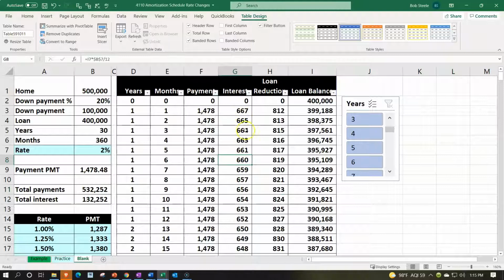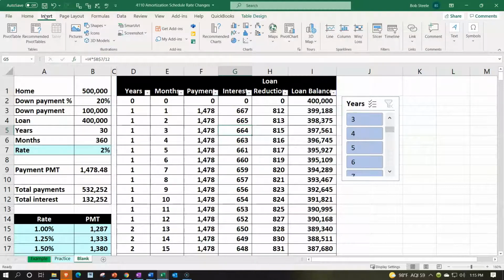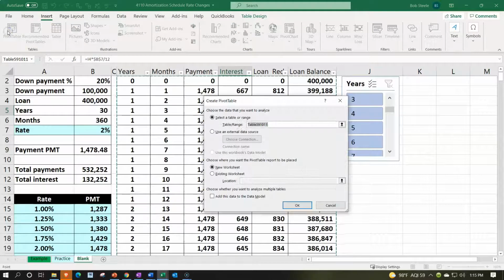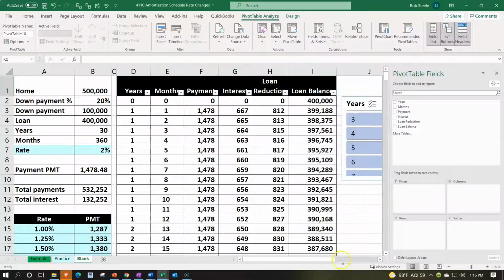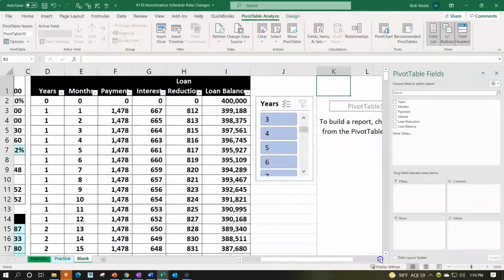So let's add the pivot table. We're going to go in our data set, to Insert. I'm going to do this more quickly because we've seen it in a prior presentation. We're going to go to the Tables, PivotTable. I'm going to put it in the existing worksheet again. So existing worksheet, scroll up top. I'm going to put it right in column K. So we'll put it in column K here and then just add that. And there's our pivot. Now I've got to move over to the right so we can see it.